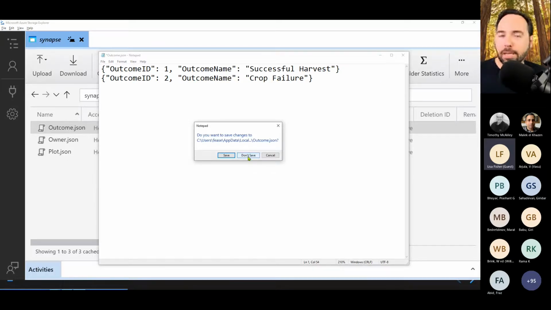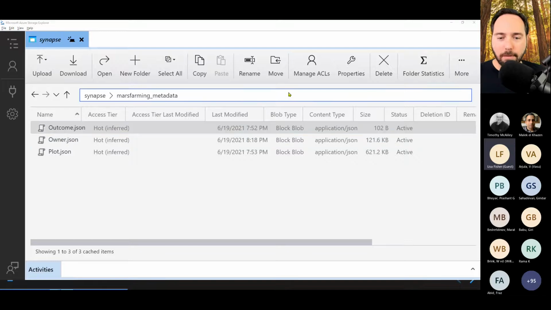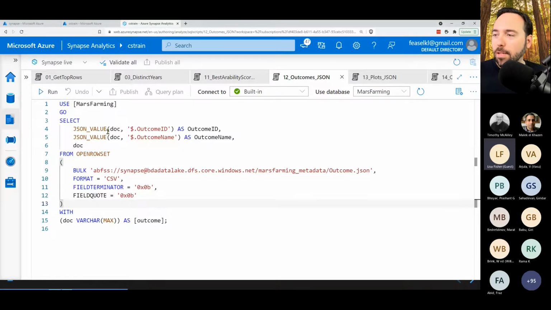May require making some modifications to existing outputs and maybe run it through sed. Sed fixes everything. Once we have files in that format, then we can query the document.